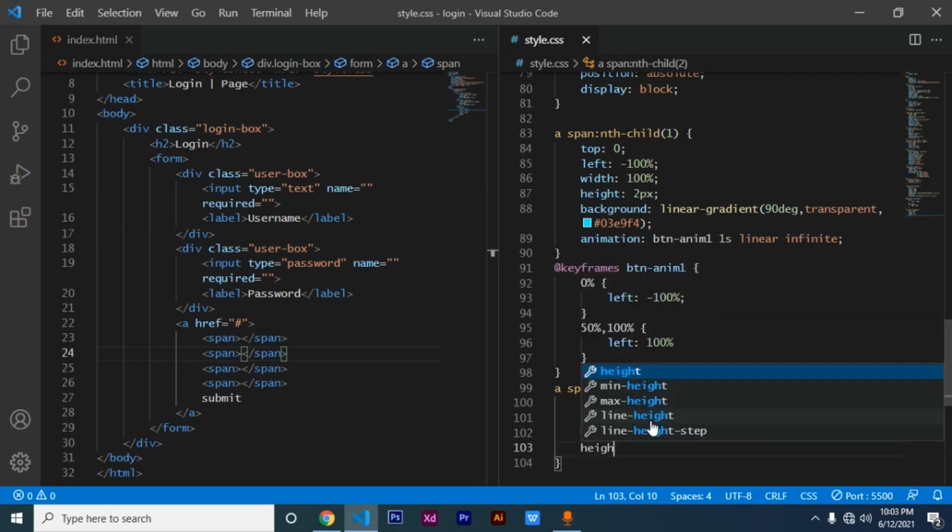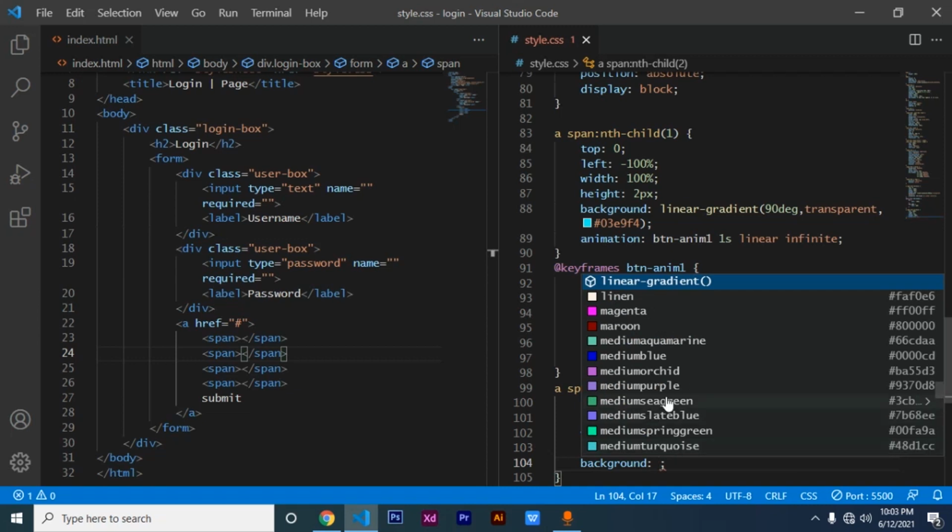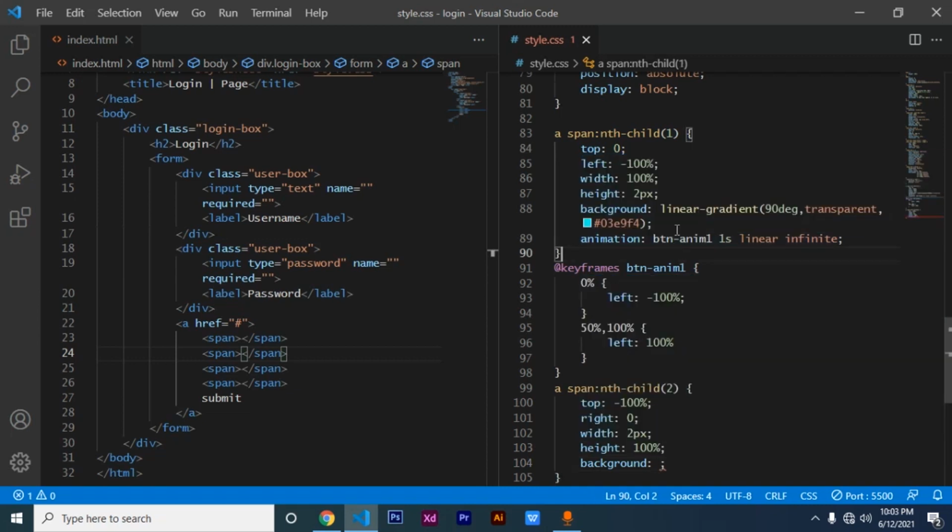For the height we want it to be 100% of the height of the a element, the total a element. And for the background, the same story. Let's copy this.